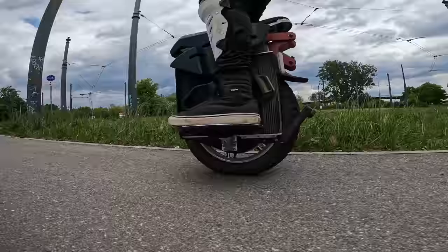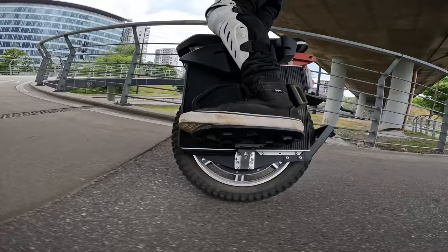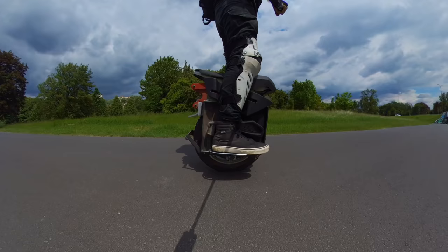The pedals stay flat, they don't go up, they don't go down, and it's a lot better than on the Begode Master. I'm really enjoying turning on this wheel because of the lack of pedal dipping. It's also super solid when accelerating or braking. So it's not like a Veteran Sherman that just constantly dips down or up whether you accelerate or brake. The pedals stay really stiff.